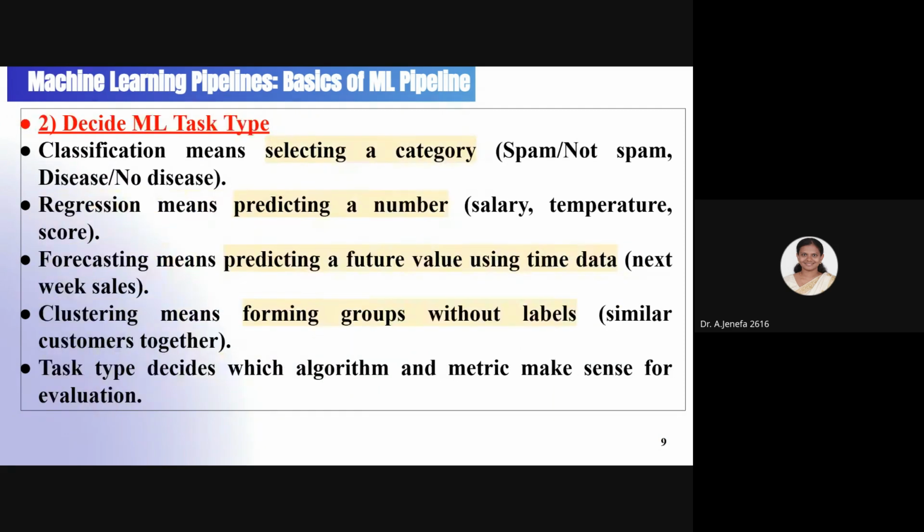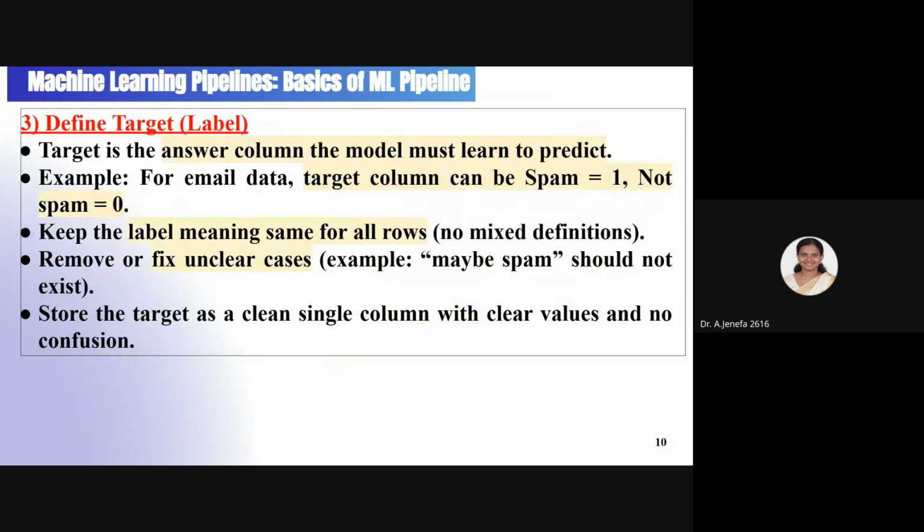So what is the business research goal? What is the ML task type? Okay, we have to select the ML model, whether it can be classification, regression, forecasting, or predicting, or in case you want to use a clustering kind of algorithm. So what kind of machine learning algorithm you are going to select to train your model has to be decided before you start to collect the data sets. Fine.